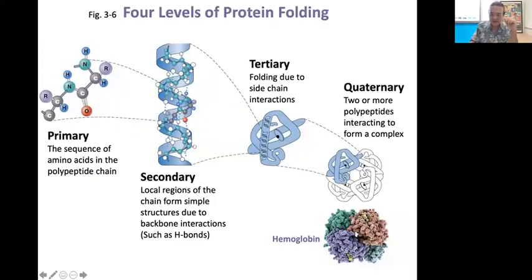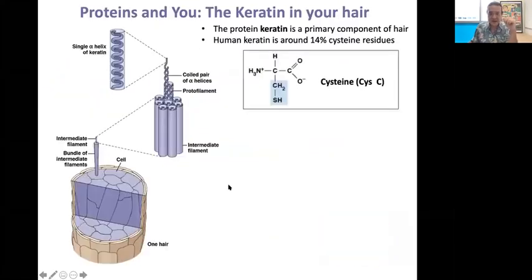Okay, the last slide I just wanted to end with is let's apply this to some everyday knowledge. Keratin is one of the common proteins that's made in your skin cells throughout your body and in your hair. Your hair is essentially long strings of keratin protein. An individual keratin protein has a very simple tertiary structure. It's just this kind of spiral. Several of these keratin spirals come together to form a stronger filament, and these filaments then come together to form one length of hair.